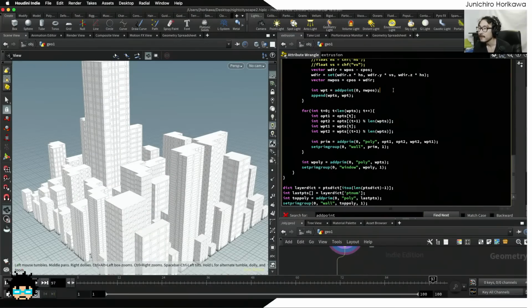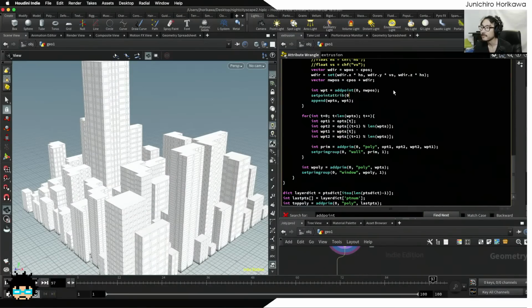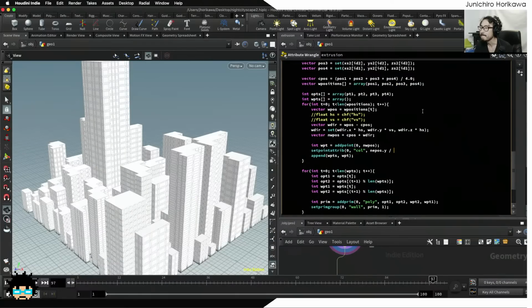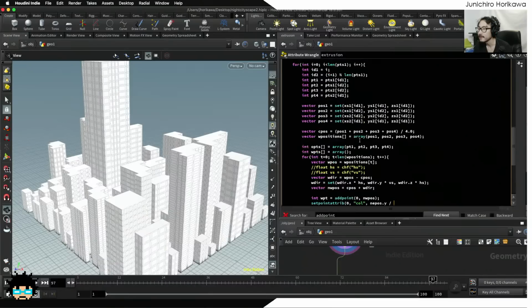So I can add an attribute to this point, like Cd, based on the height. So new pos.y divided by the height that was defined. Where was it? The new pos. The C pos. Wait a minute.